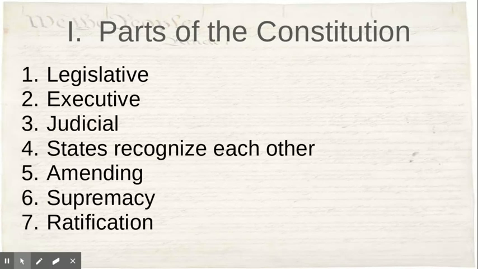The amendments have to be approved by 2/3 of Congress and 3/4 of the states. That's a pretty steep hill to climb, and that's why it's only been amended 27 times. And then Article 6 says that the Constitution has supremacy. In other words, it's the supreme law of the land. No other laws can override the Constitution. And then, of course, Article 7 set up ratification. It gave a 9 out of 13 requirement, but all of the 13 ended up approving it.